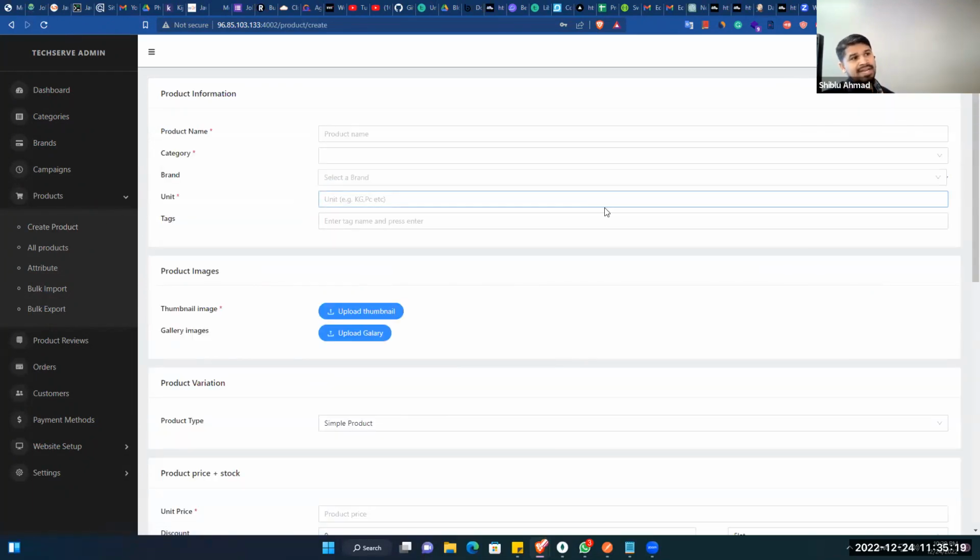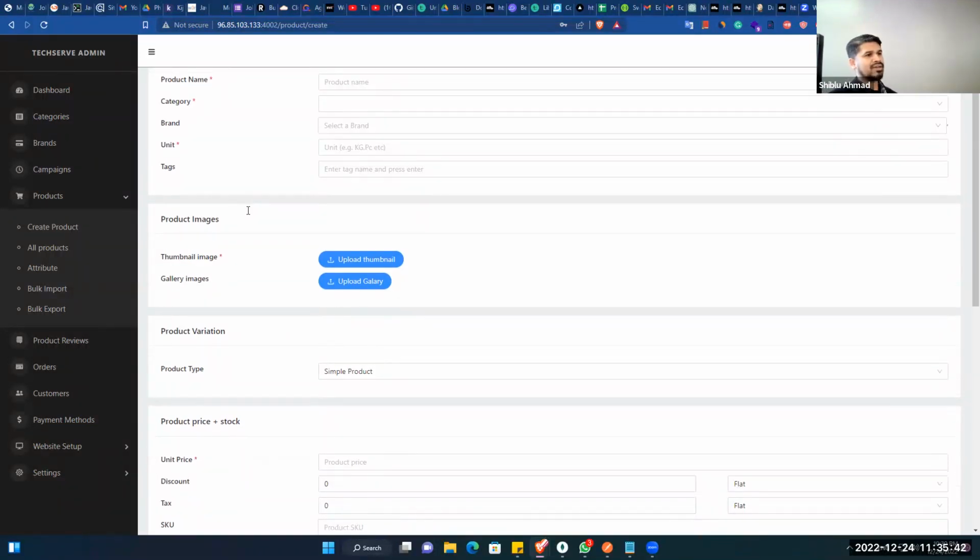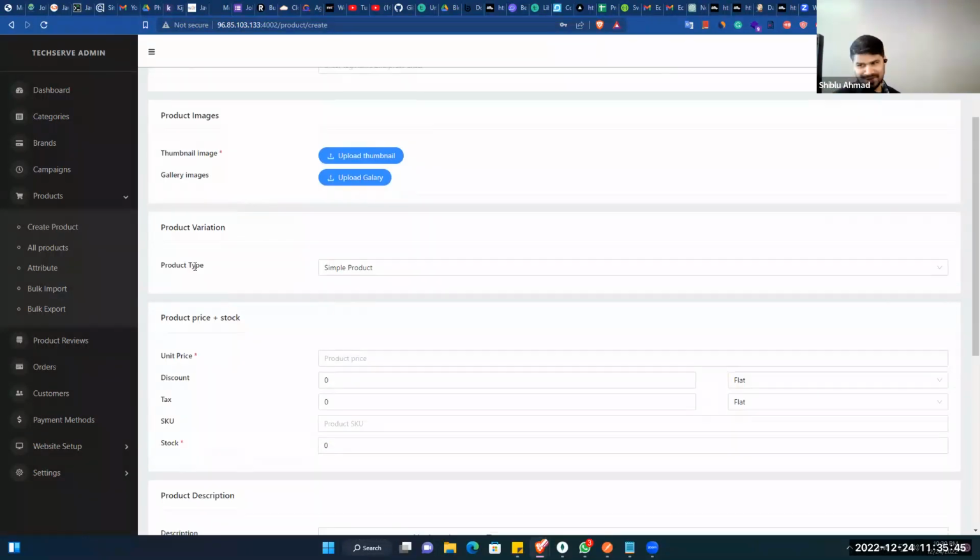So create product. Look at how many things. Remember, I said what is required. So in the UI, it shows what is required. All the red ones. If you do not fill them, it will not work. Static is all this: product name, category, select a brand, unit, and everything else. Upload thumbnail image, gallery image. You guys know the difference between thumbnail and gallery? Yes. Okay, good. And Google it, then you will know what a thumbnail is. Thumbnail means you can see it right away. Gallery image means in the product you have multiple images.